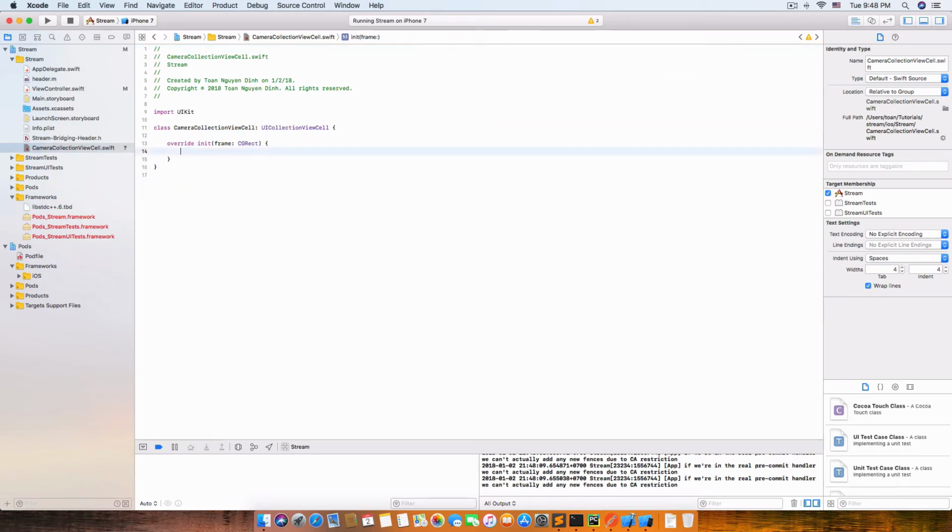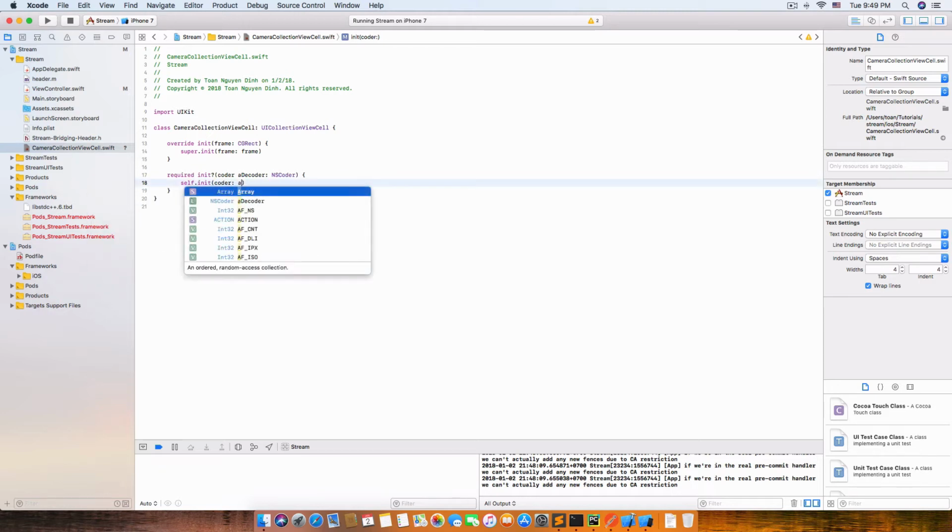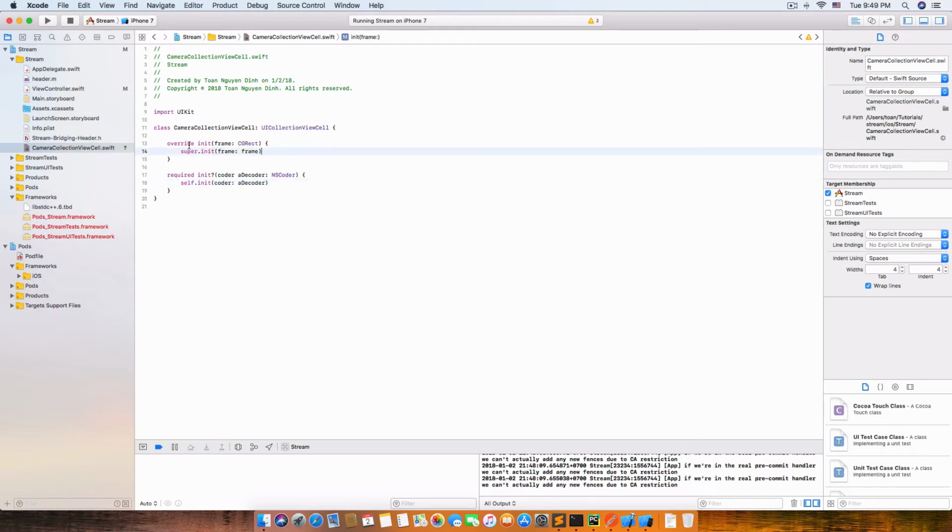Init with frame, and we call super.init with frame, and we require init with coder, and a decoder.